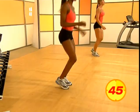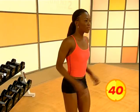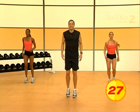Whenever you come down from that high intensity, that heart rate's gonna go up, that breathing is gonna get really heavy, and then it will come back down. Just like you're on a roller coaster, that's the idea. You're gonna go from low to high, to low to high. Just enjoy the ride.